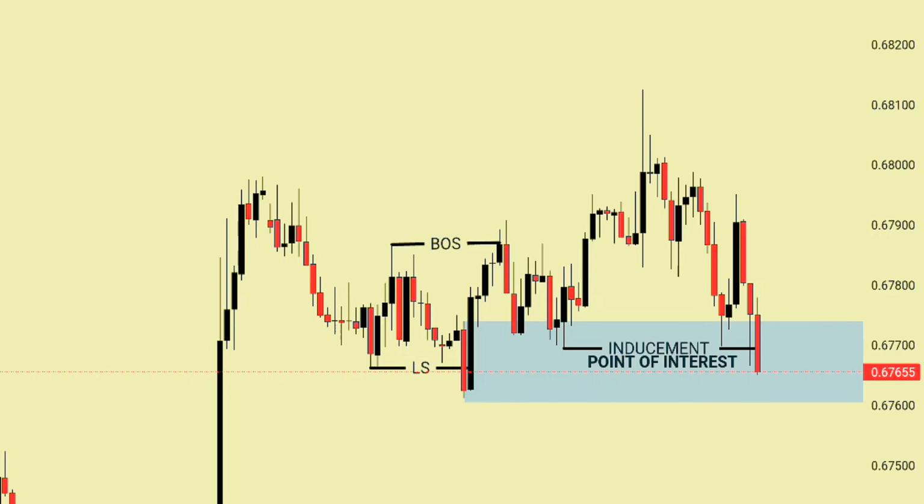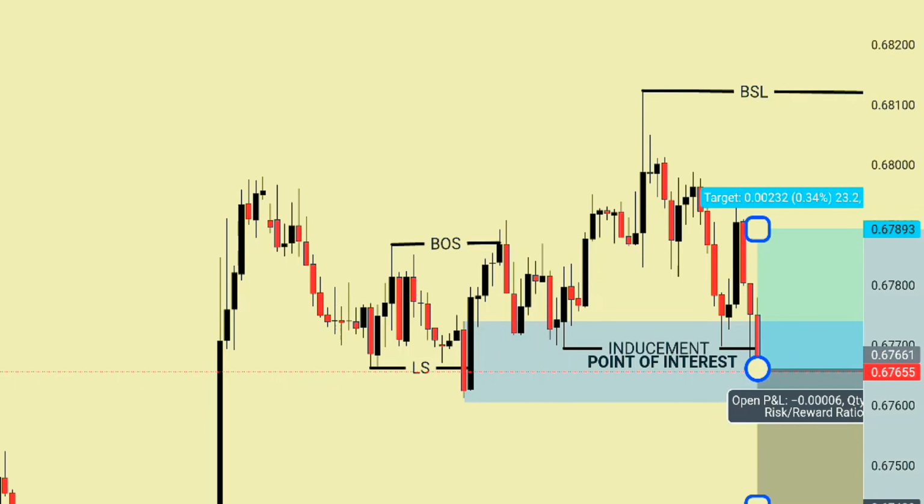Once price reacts from the point of interest, we must decide where the market is likely headed. The most logical target is the buy-side liquidity sitting above the previous major high. This high contains resting stop losses of traders who were selling. It also contains breakout buy orders from traders who enter late. Smart money traders understand that the market is naturally attracted to these areas, so this previous high becomes our target for the long trade. It is not a random target. It is a liquidity pool that price wants to reach.